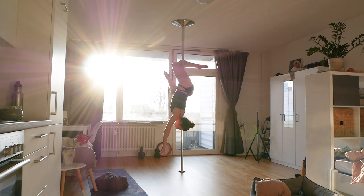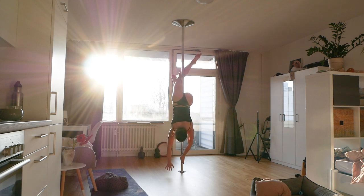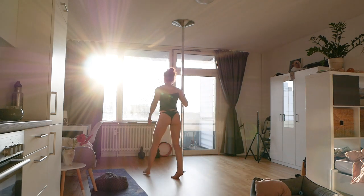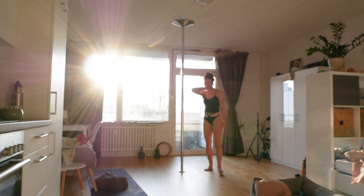All right, from here, you can put that foot on your knee, spin your belly towards the pole, and simply let yourself slide down and come down. Whew. All right, of course we're doing this in a spinning motion.